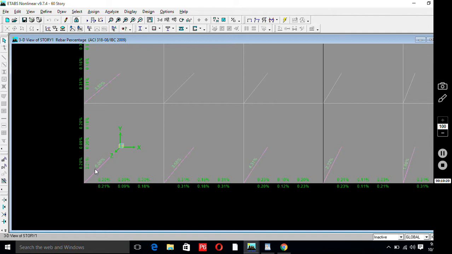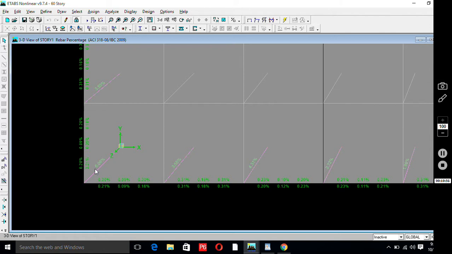Then if you are optimizing a model for a specific range of percentage, let's suppose I am optimizing a model for a maximum of 6 and a minimum of 2, then I will have to change the cross sections so that reinforcement will be near to the optimizing limit. If you want to increase the reinforcement of any cross section, then you will have to decrease the cross section. If you want to decrease the percentage of steel, then you will have to increase the cross section. I think you have got this information.